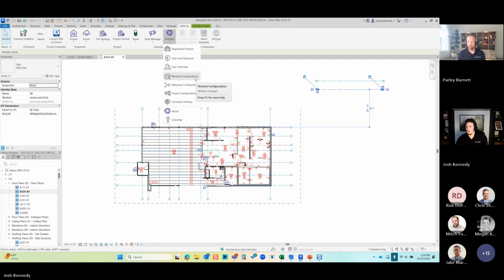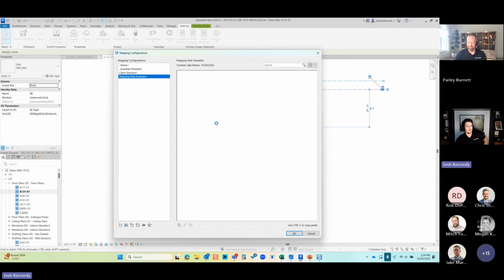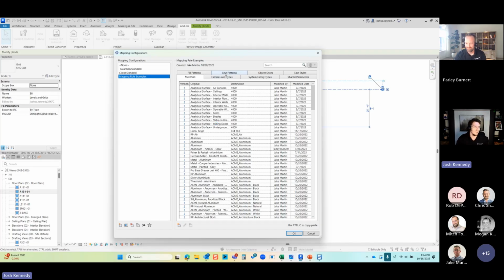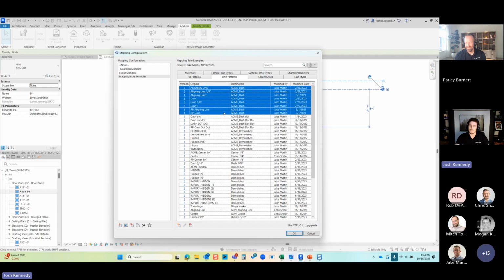Cool. We'll move on from work sets and we'll start talking about mappings. So again, where we got our start is in the mapping realm. This dialog here, similar to work sets in the sense that it has the opportunity to create multiple configurations on the left. You'll see that as a common theme throughout each of these settings areas. So right now I'm just in the mapping rule examples configuration. This is showing us essentially the rules that I've created that live in this configuration. This is a library of rules. It's really where you manage them. In a minute, we'll talk about the better place to create the rules themselves.